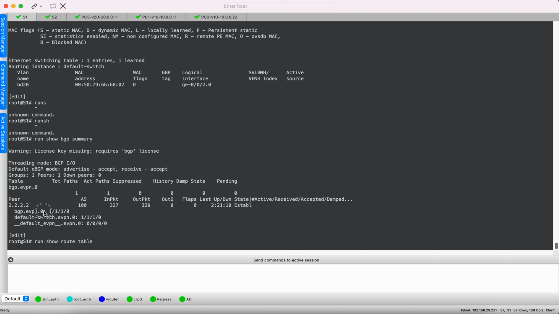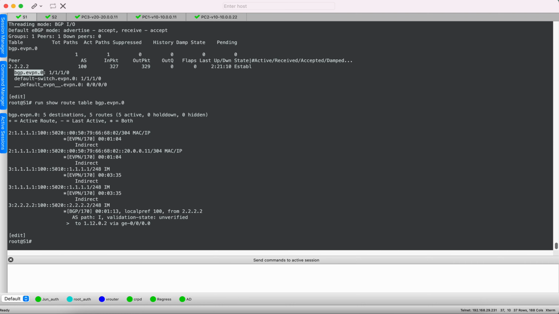Yeah, this one, maybe this table you can check. Okay, 5 active routes are there. The first route is my local MAC of PC3, right? And this is my loopback, this is my RD, I guess. This is the RD. This is the VXLAN config that I have done. But surprisingly, what I have received from the other end, I have only received this one, this type 3 route. So type 3 route is for the BUM replication part, right?